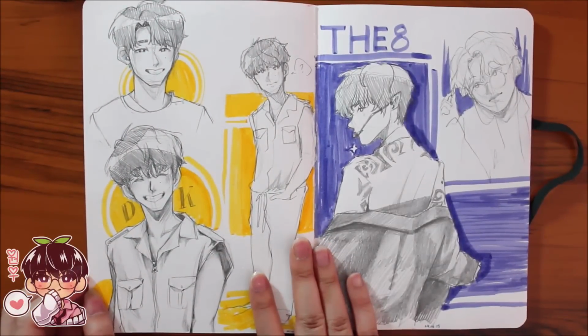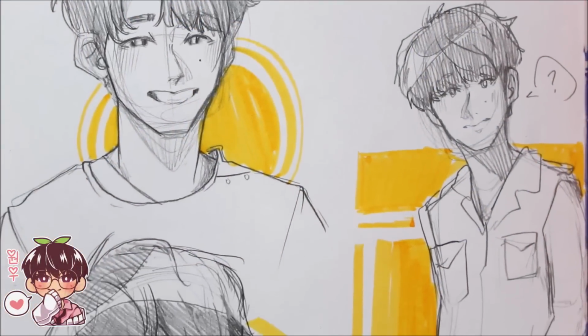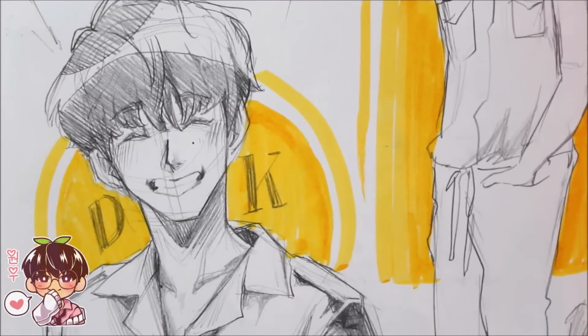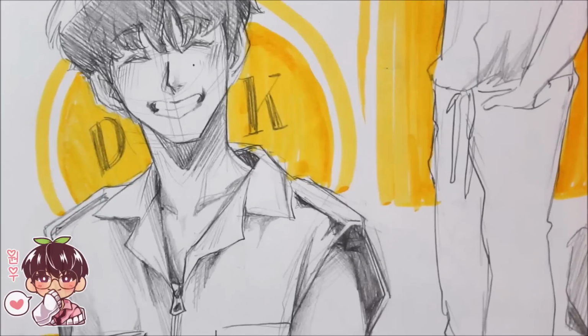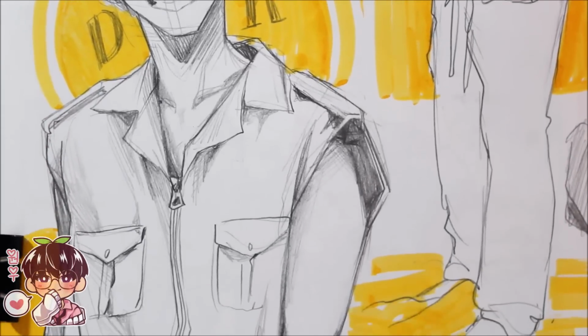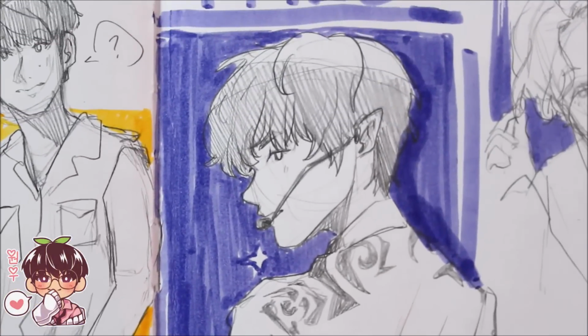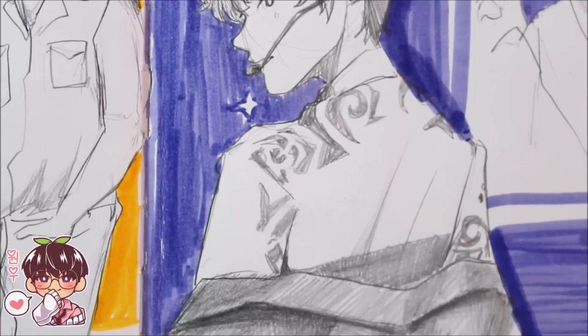I think this is the second last page. So we have Dokyeom. This I really love. His expressions look really cute. Added some yellow because DK is literally the definition of the sun. He's the real embodiment of the sun, I guess I should say. I still have to spray this, so I'm trying not to touch it too much with my hands.